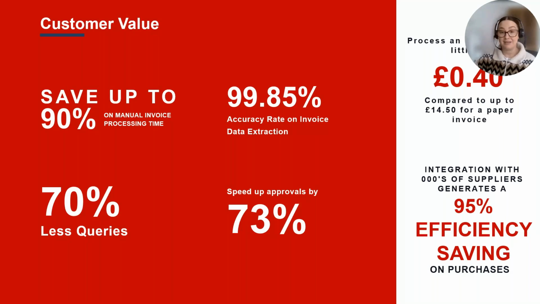The cost savings are also just as impressive. Processing an invoice can now cost as little as 40 pence per invoice document compared to an industry standard value of up to £14.50 for paper-based processing. And finally, when you do connect with supplier networks like Amazon Business and use that integrated online buying functionality, customers also see 95% efficiency savings on those sorts of purchase requests. So really, this whole process is looking to add up to provide you with more control, definitely less manual effort, and real and immediate return on investment and value to your organization.